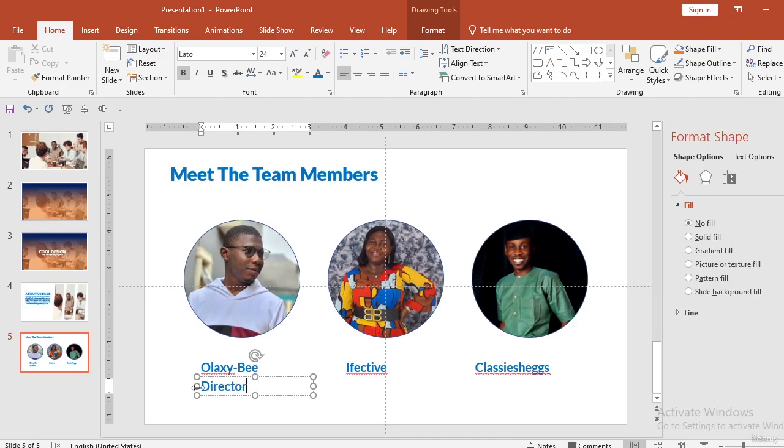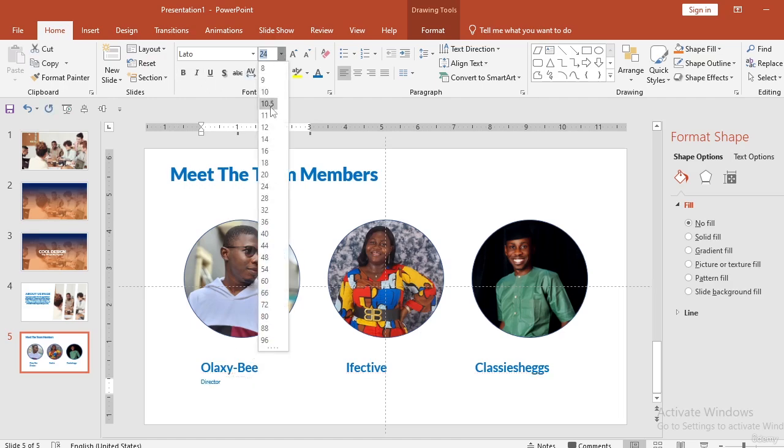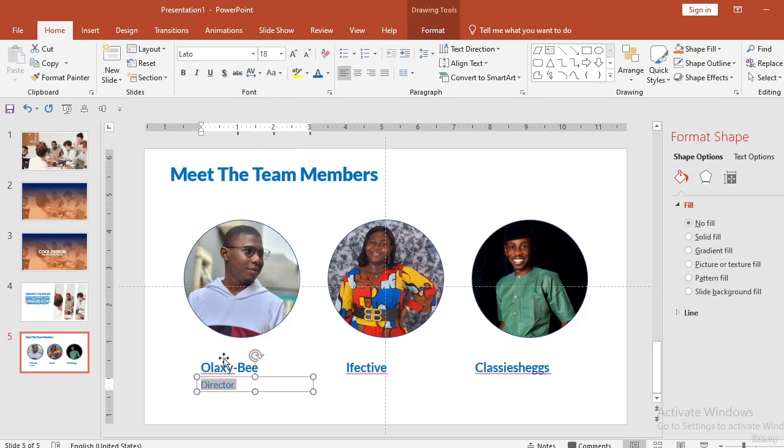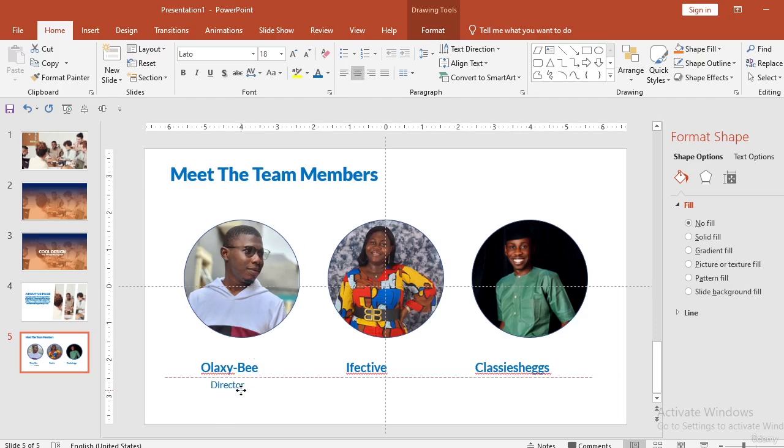Let's reduce the font to, say, 18. So let's center it and let's reposition it slightly below Olaxi's name.